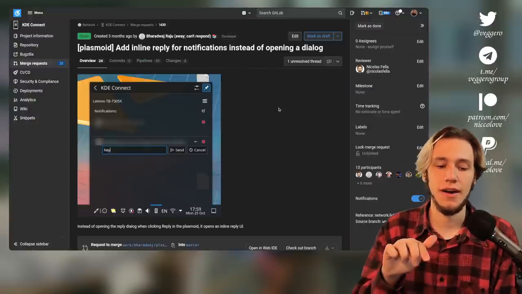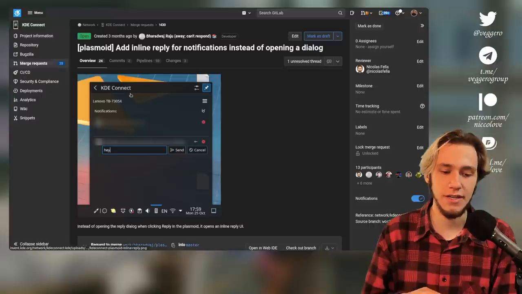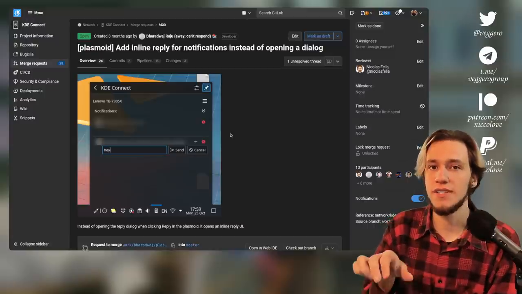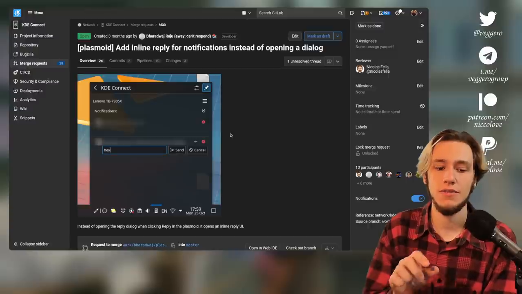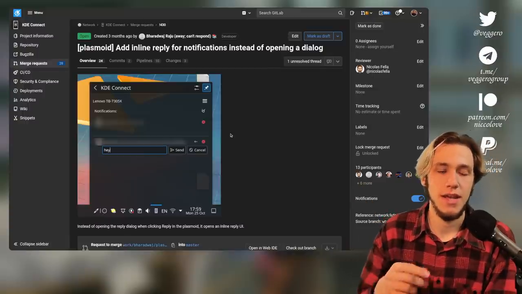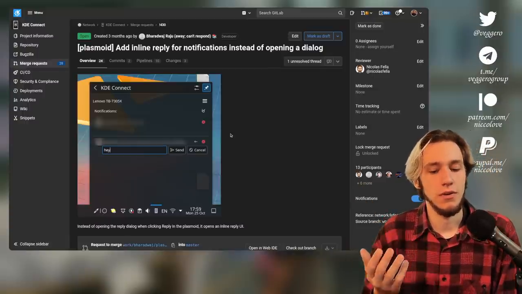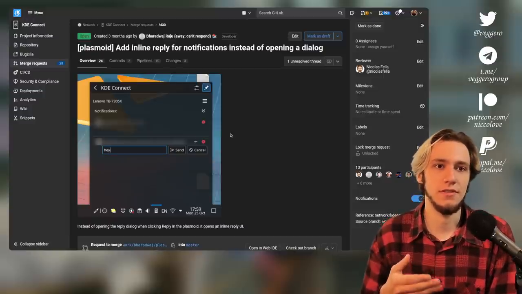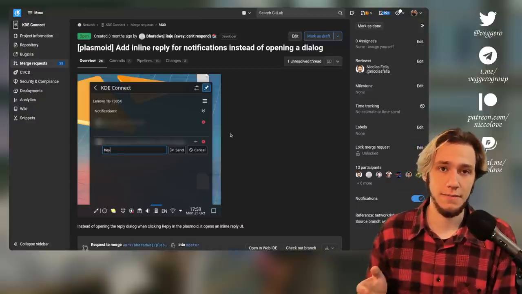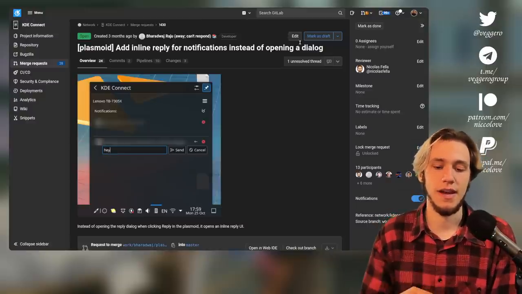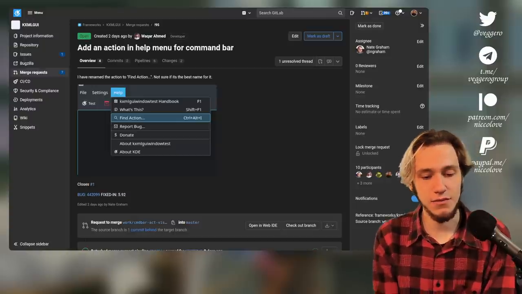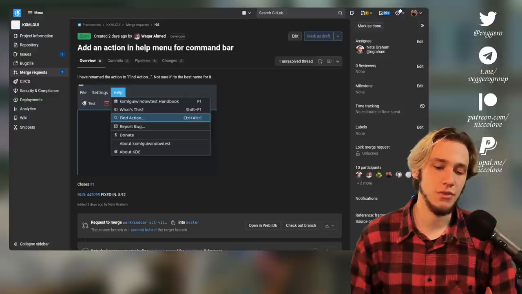Then there's now an inline reply for notifications for KDE Connect. So if I send you a Telegram message and you're using KDE Connect, you will see the notification on the bottom right. And now there's actually the inline reply. So you can just type there, click send, and it will be sent from your phone. And that works for, as far as I know, all of the Android notifications that actually support this. So like WhatsApp messages, that should work. So it's a very nice feature. In the past, you did have a reply button, but that opened a dialogue and it wasn't very natural. Now it's much better. Finally, the very last one is there's now an action to open up the command bar.